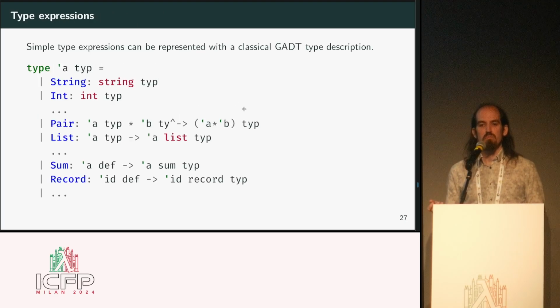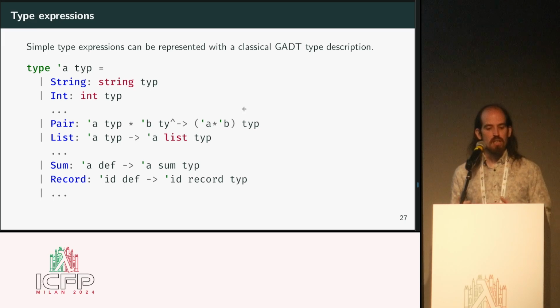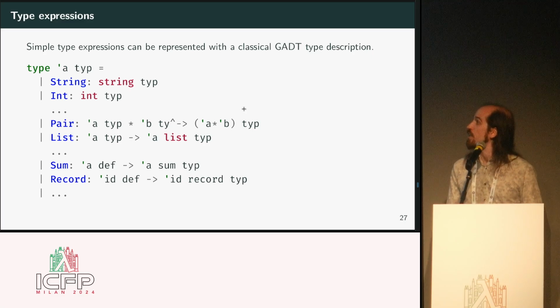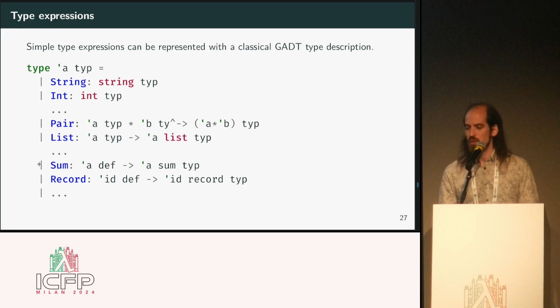So how do you do that? An algebraic data type is the mixture of two features: type expression and nominal type. For type expression, because we are only exposing simple data, you can use a standard GADT encoding that describes your type expression. Here we have a string argument, an int argument. We can then combine them with list. There is also this constructor that says that if you have a description of a sum or a record, I can create a field or a constructor with this content.